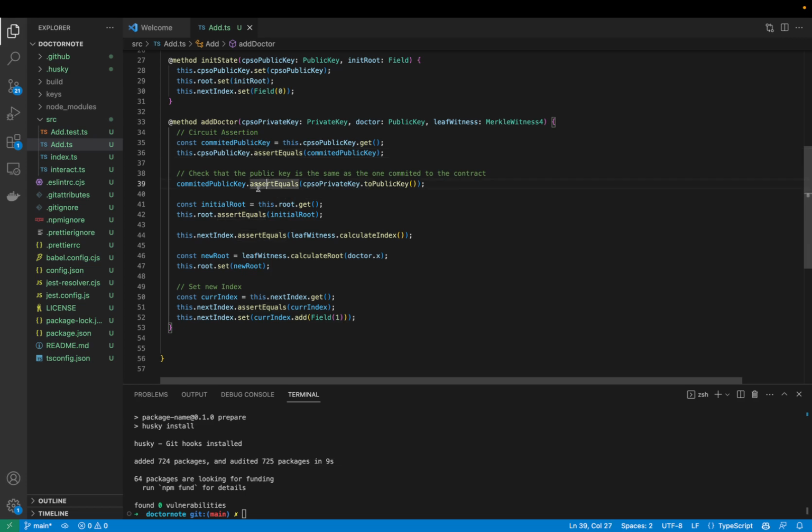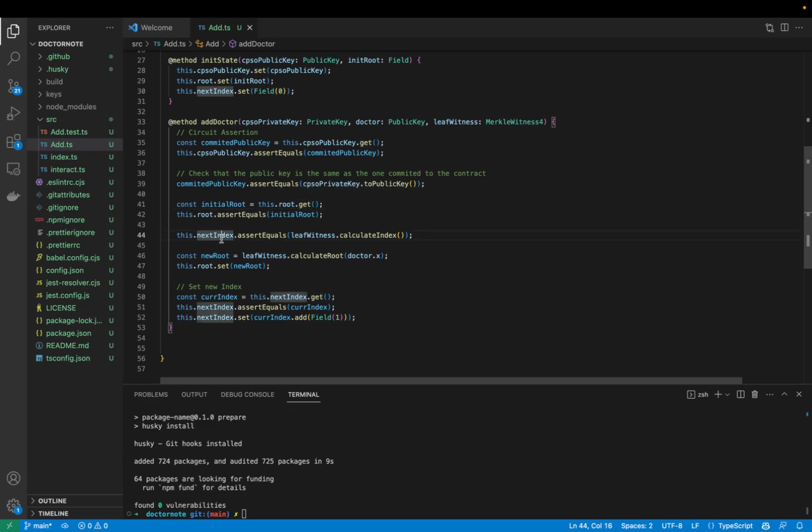And then over here is the main assertion, which is that we're asserting that this committed public key, which is a public state in the Mina protocol, is also the public key that is derived from the private key which a doctor owns. And then we move on to getting the initial state of the tree itself, which we would need because we want to ensure that we have the correct tree at this moment.